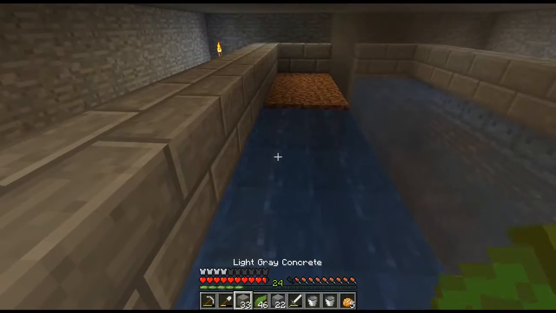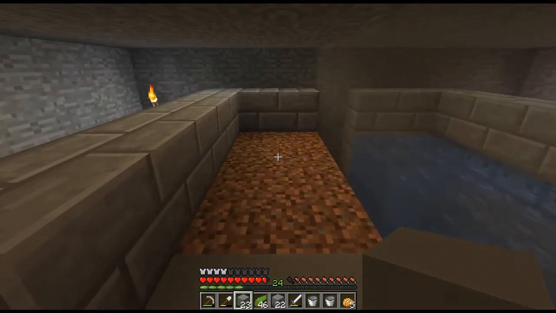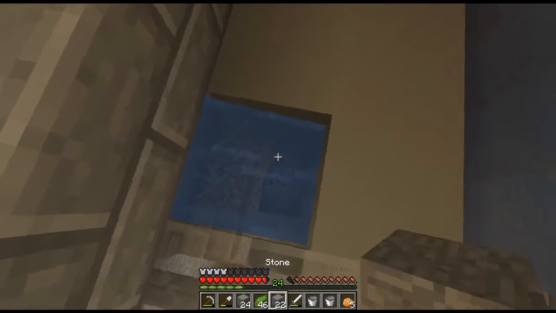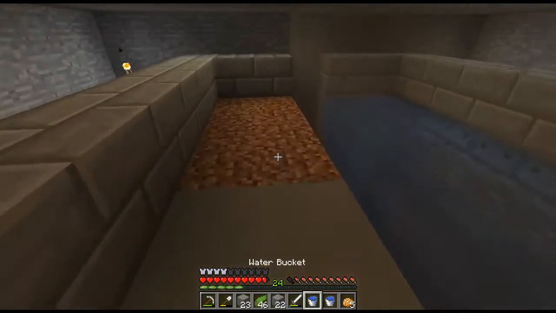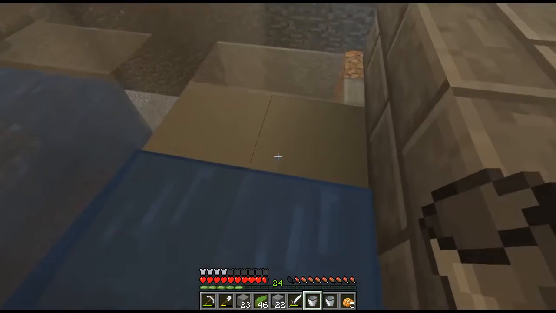I guess I can use some clay. Why not? So what I'm doing here is actually creating a pathway for water, which, of course, I was stupid. There we go. So I got my water. Easy, right? Alright. There we go. Going all the way there.